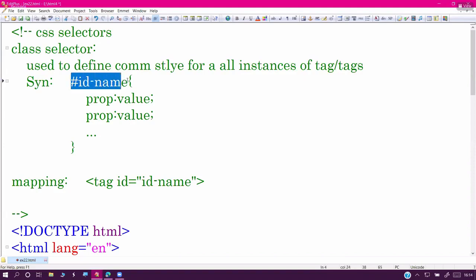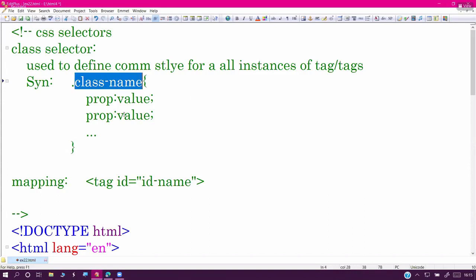And the syntax, sir. Class selectors start with a dot symbol followed by any name. Whatever name you type here becomes the class name. Can I type any name, sir? Last session we already discussed that. The choice is yours, any name is okay.